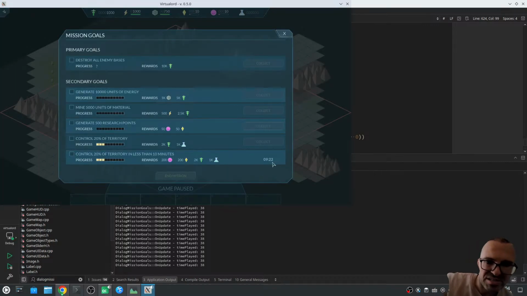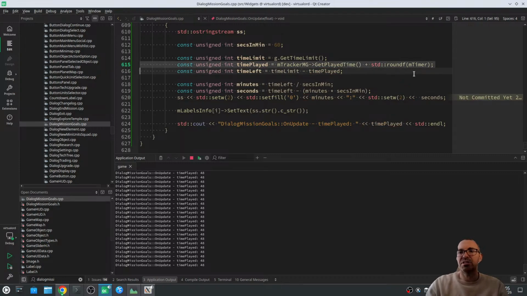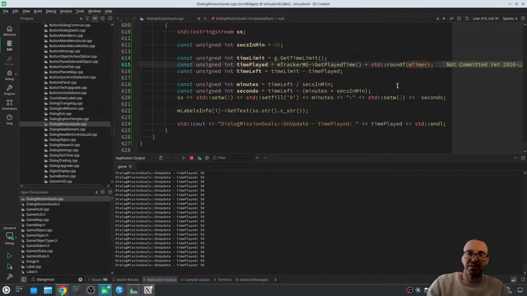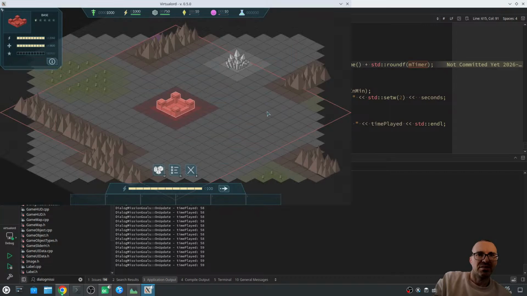Basically, the time is passing here while the dialog is open because I added this code here. That's keeping the time. The dialog is open, but I'm not keeping track of the time I spend in the dialog when I leave it.